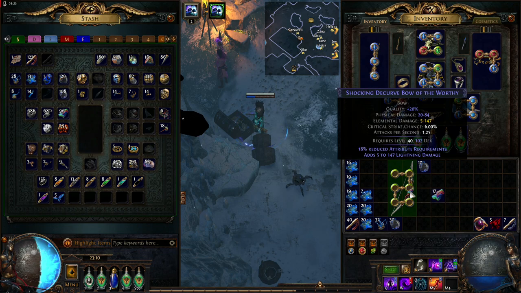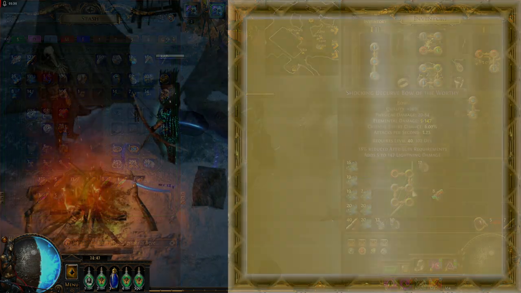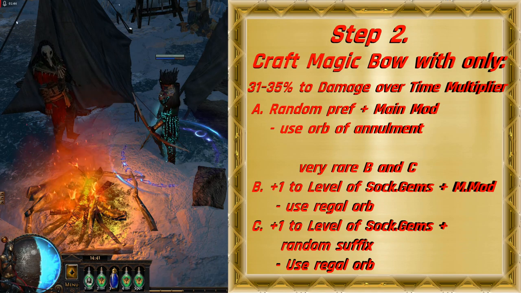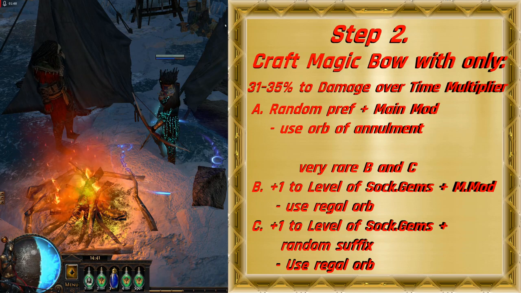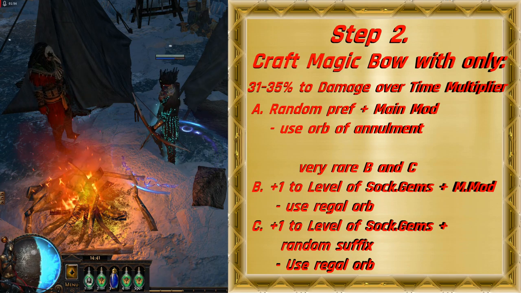I got this mod really fast and then was lucky to get the right colors after less than 30 chromatic orbs. Now with the right color sockets, it was time to start trying to get our main mod. In case you get this mod with a random prefix, you will need to use an Orb of Annulment and try to remove that random mod. If you are unlucky and remove the main mod, you need to use Alteration Orbs until you again get 31 to 35% damage over time multiplier.